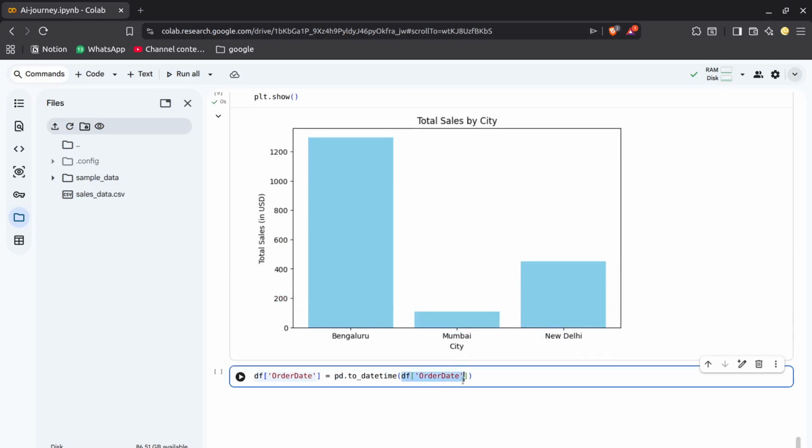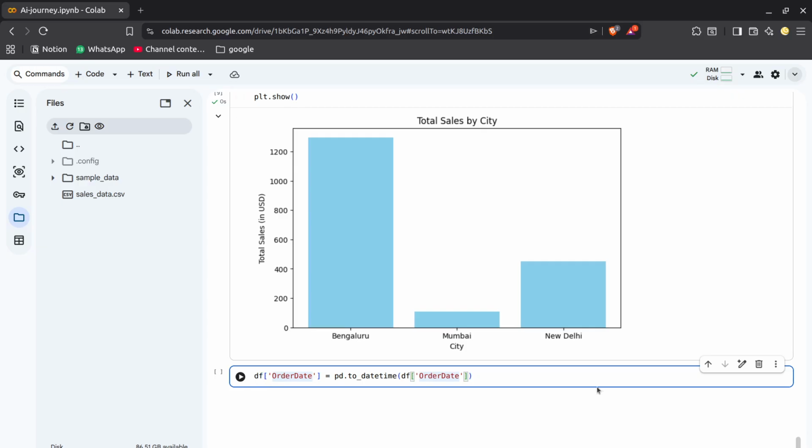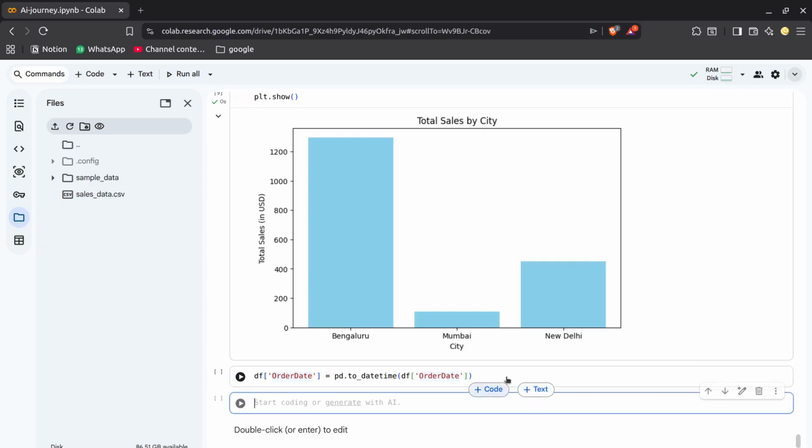There we need to pass the column df of order date. Again we need to assign that column back to order date itself. So it is converted.